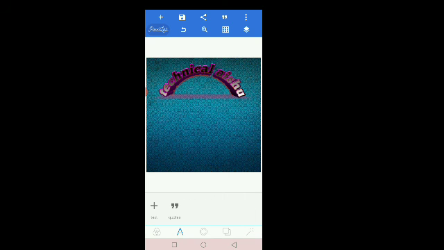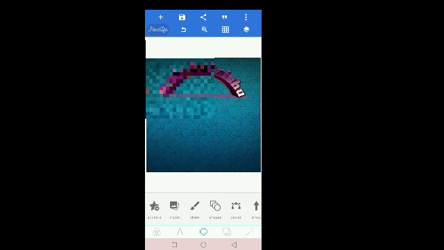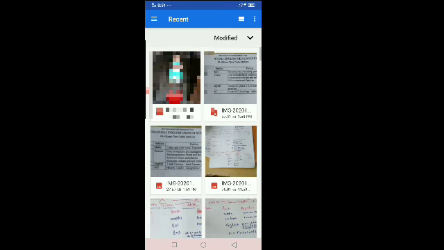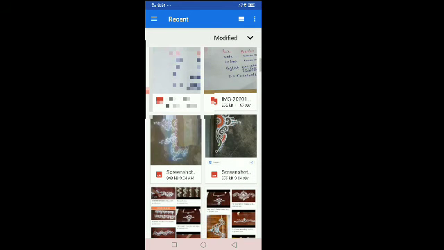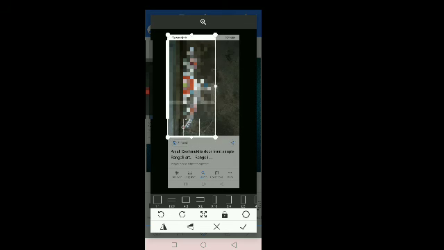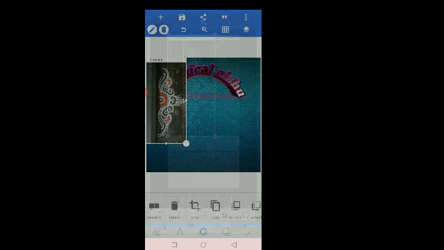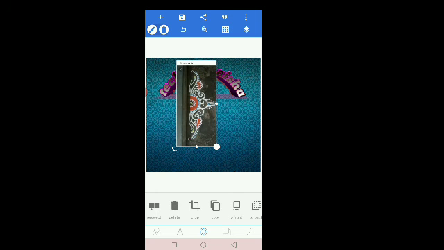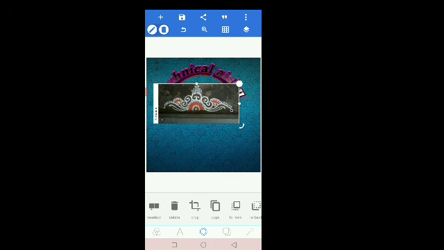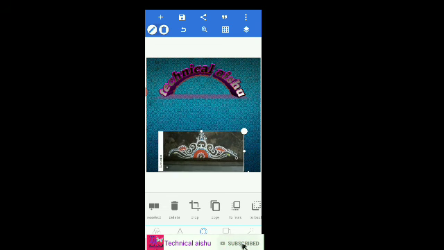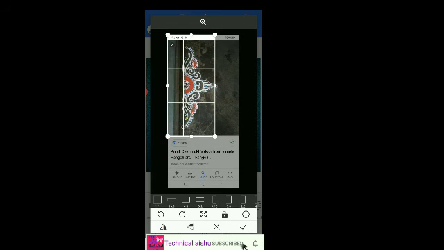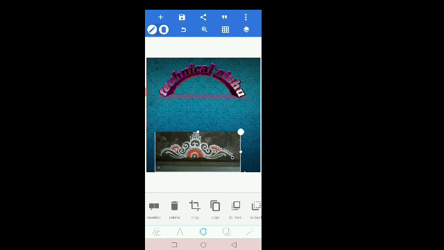Next I will now show you how to keep a photo. Here, the third option, import. When you click import, you get photos. Here I crop it. See here, I have taken this. Here it came. Again you can crop it. See here. Taken, and you can reset it also.